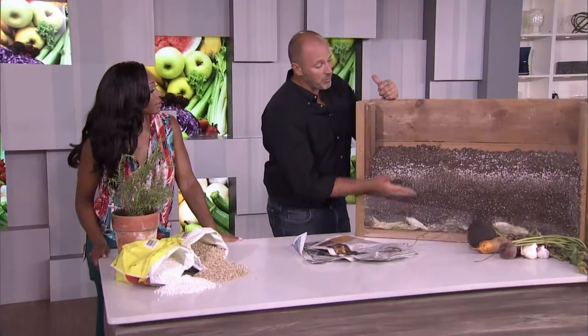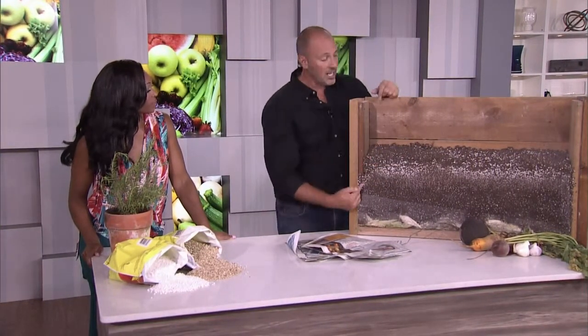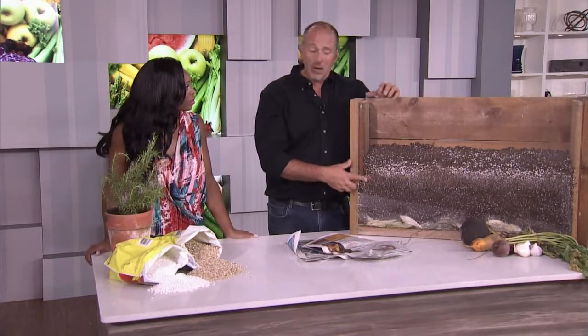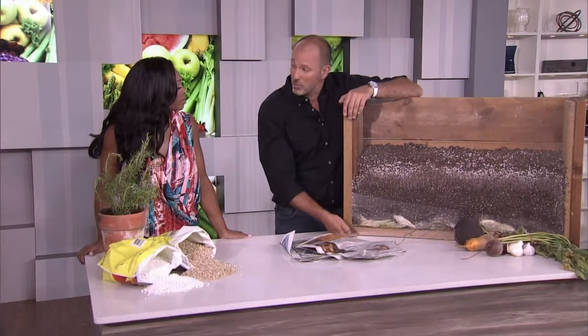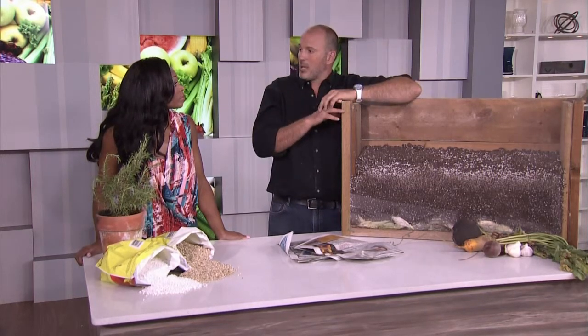I filled my beds with about 18 inches of triple mix. In this case we've got some perlite, the little white flecks, and I'm going to explain why we have that in this soil. But you want 18 inches because most weeds, if they're underneath your bed, need 4 to 6 inches to grow. So if you go over that space, you'll choke out the weeds. So no weeds underneath.